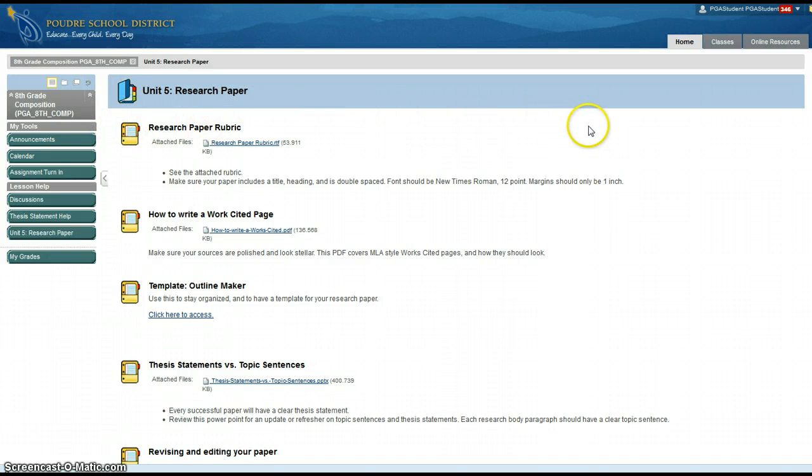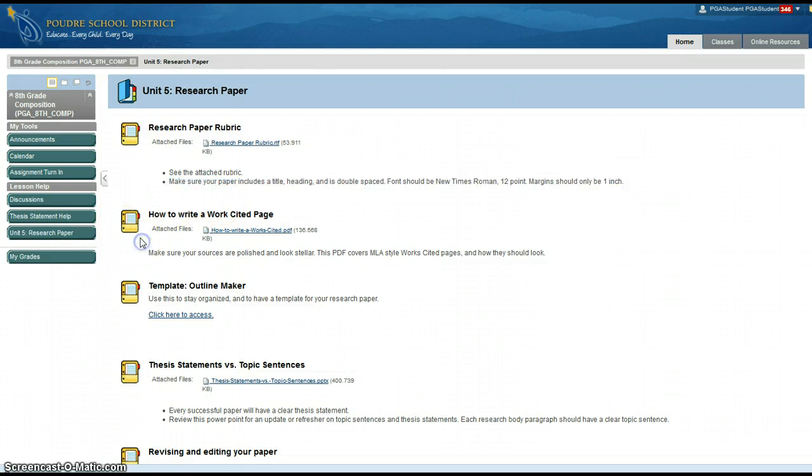Now, the very first one is the rubric. Rubrics are definitely helpful in making sure that you're meeting expectations. And go ahead and use this rubric like a checklist. So you open it up, you look at the different columns and expectations, and you want to take that rubric, look at your research paper, and revise your research paper based on that rubric. If you have any questions on that rubric, shoot me an email or give me a phone call. I'm definitely here to help you.